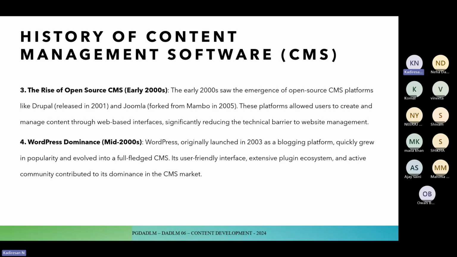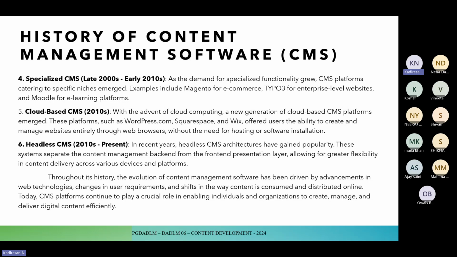And next, in the mid-2000s, WordPress came into existence, and this WordPress system has extensive plugin software and is a full-fledged CMS. In the late 2000s to early 2010s, there were CMS platforms catering to specific needs, which included e-commerce sites and different e-learning platforms as well. And in the 2010s came the introduction of cloud-based systems, where most software is in the cloud and in cloud computing. So CMS platforms emerged in the cloud, and software like WordPress, Squarespace, and Wix was also uploaded to the cloud and can be accessed using cloud servers.